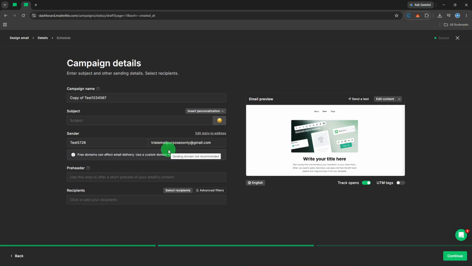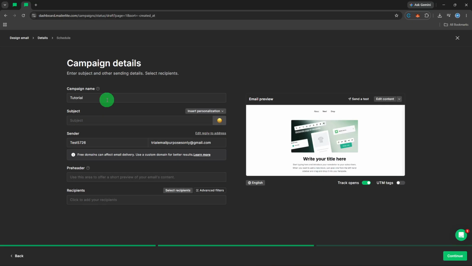The last step is to rename your duplicated campaign so you can keep your workflow organized and avoid confusion when you're sending. Click on the duplicated campaign to open it in the editor or the campaign overview. You'll see the campaign name at the top of the page, usually in a text field or a title bar that you can click directly. Click on that name and it should become editable. Now enter a new name that clearly identifies what this campaign is for. Something like Weekly Newsletter, February Edition, or Product Launch Follow-up V2.